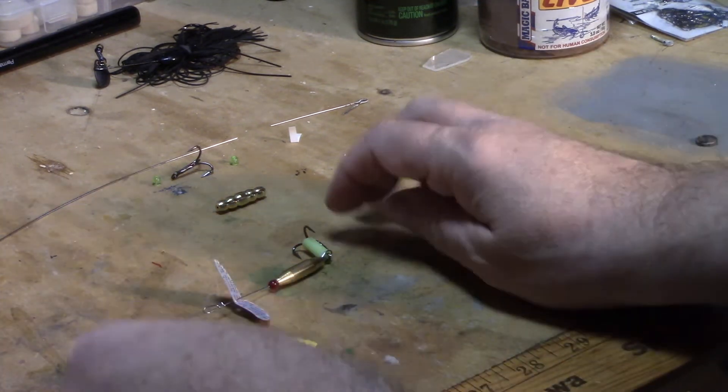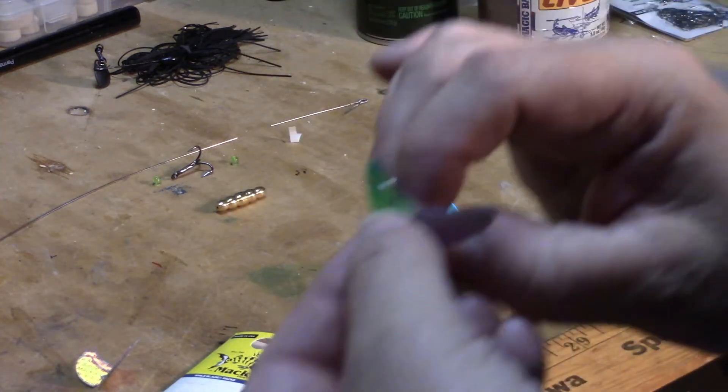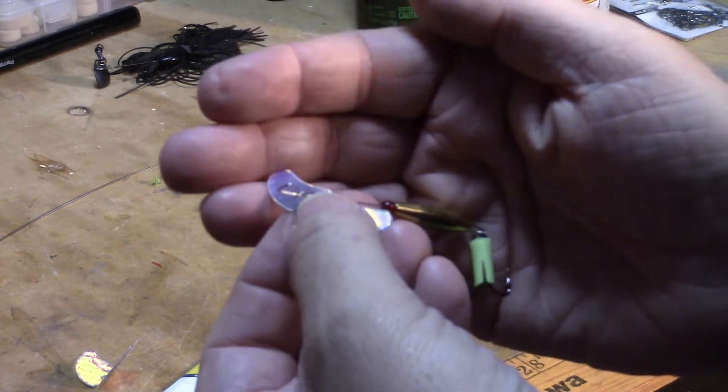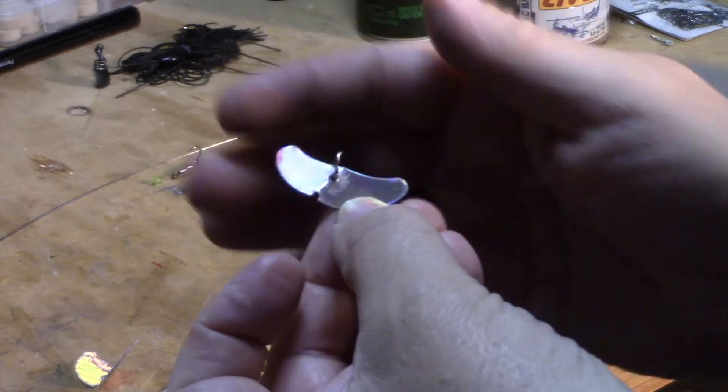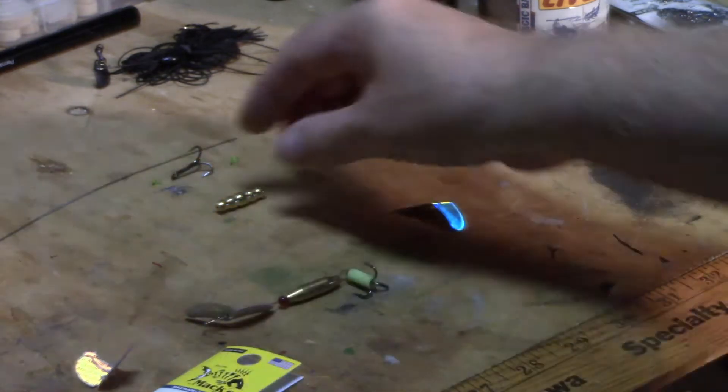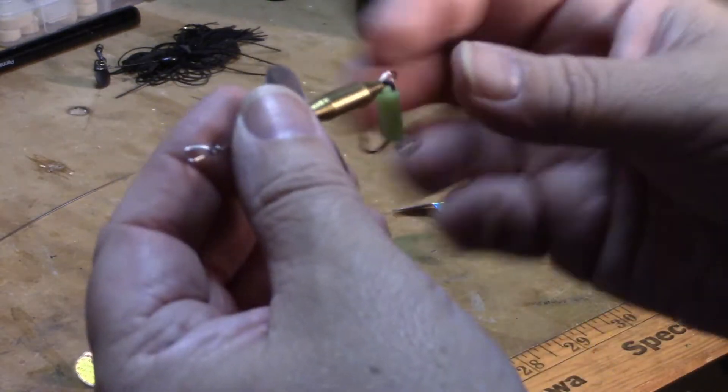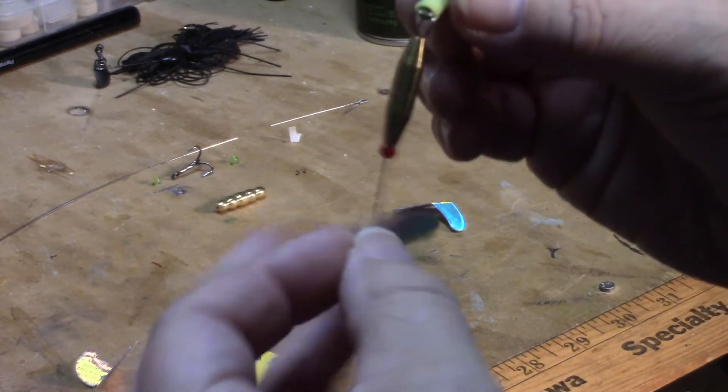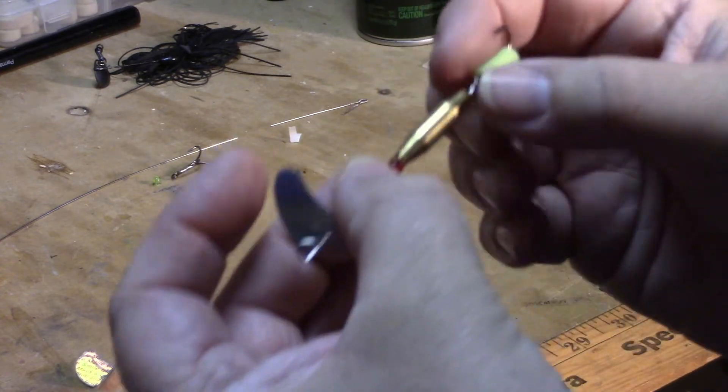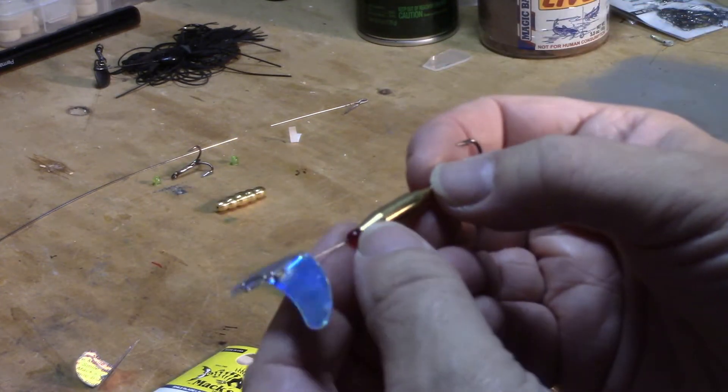Because as you can see, my first one, it's pretty wide. So all I'm going to do, or what I did, was I just took a little lure body here, a little bead, and made an inline spinner.